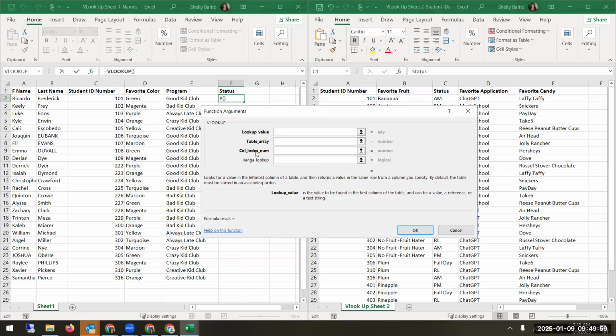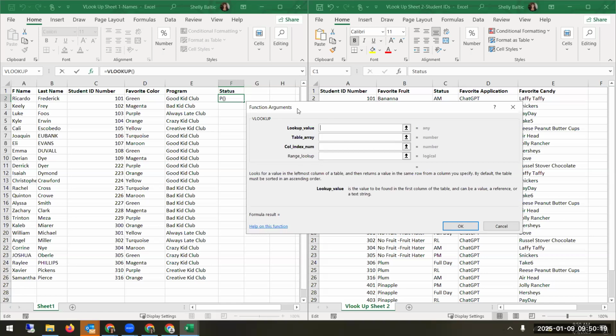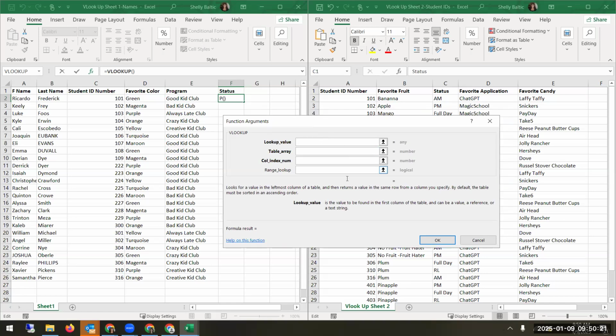And then here is my argument box. Okay. So the first thing, and this is nice because it lets you click and it will automatically populate the information in here. You can also click on this little up arrow if you want to minimize the function box so it'll make it a lot smaller. But for our purposes, I'm going to leave it open so you can see what it's doing.